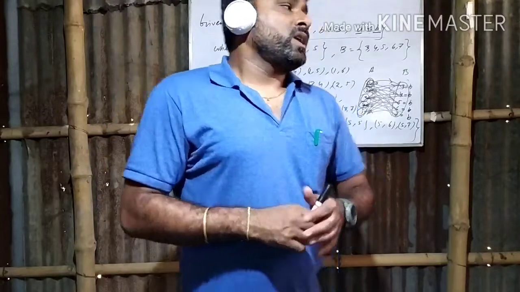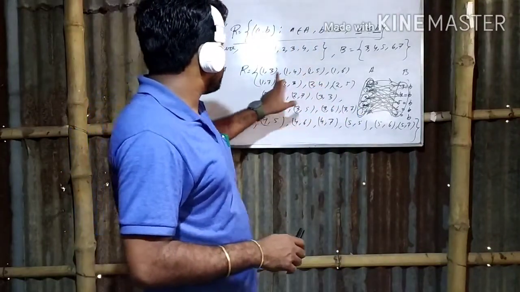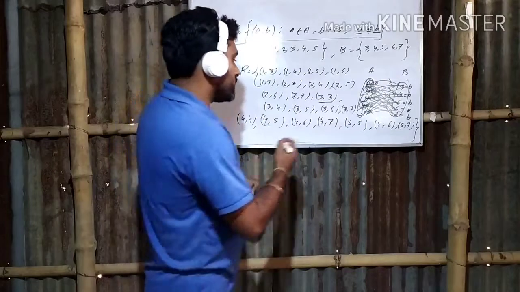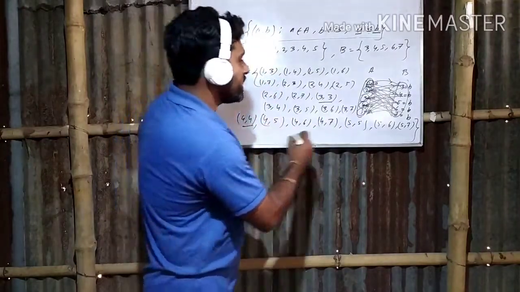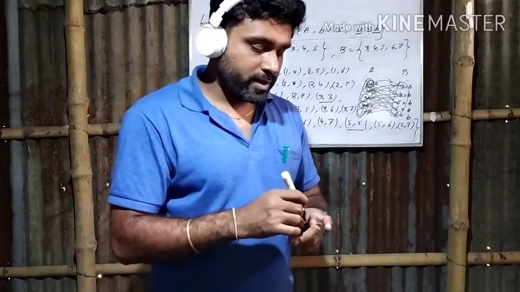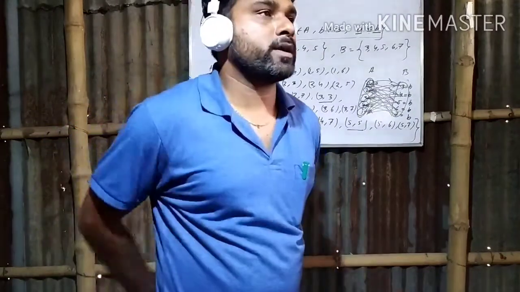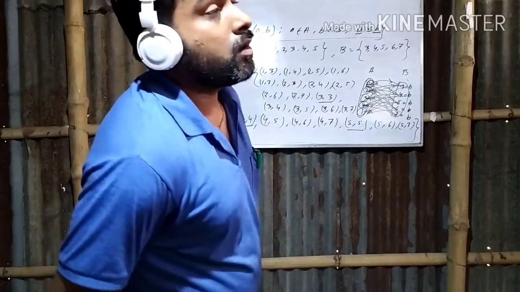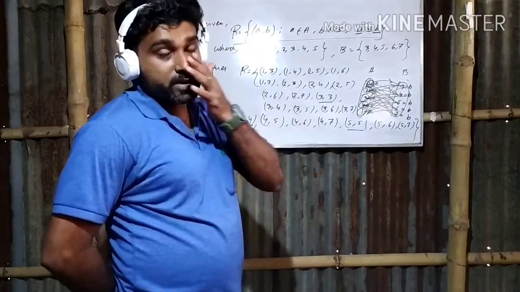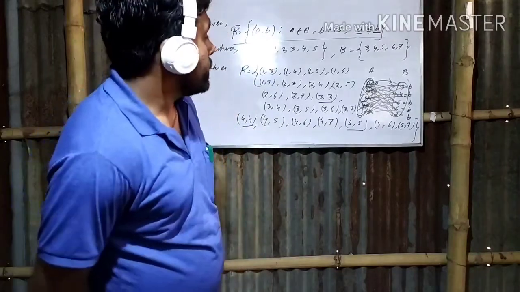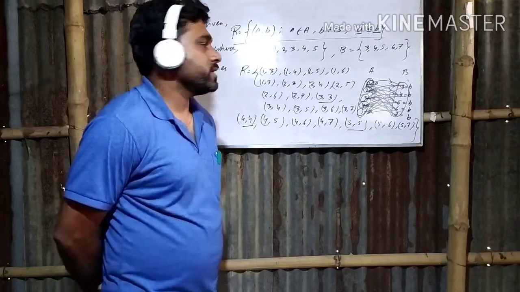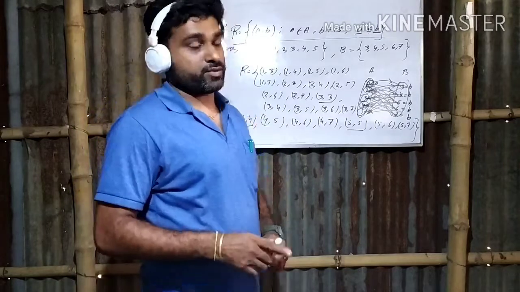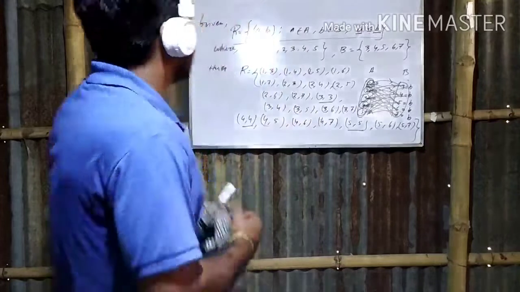So here you can see 3, 3 is there. Then 4, 4 is also there. 5, 5 is also there. So where the value of A and B are the same, that means doublet type ordered pairs belong to the relation set. Okay. So for getting the concept of reflexive property of a relation set, here you can see the ordered pairs 3, 3, 4, 4, and 5, 5 are present here. So that's why we can say this required relation is a reflexive relation as well. Here you have to write the statement, the conclusion line.